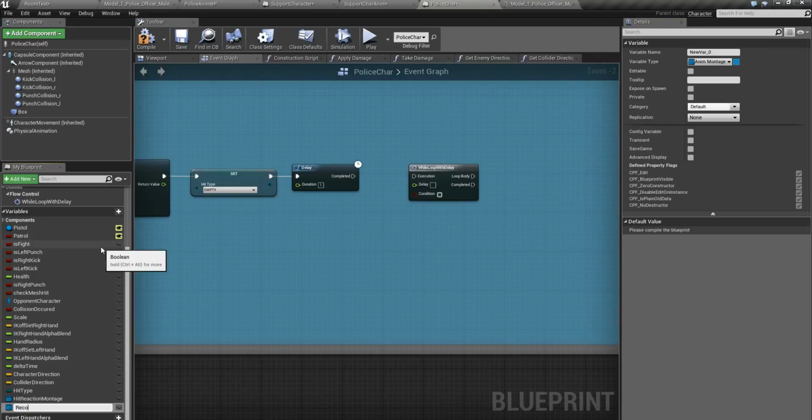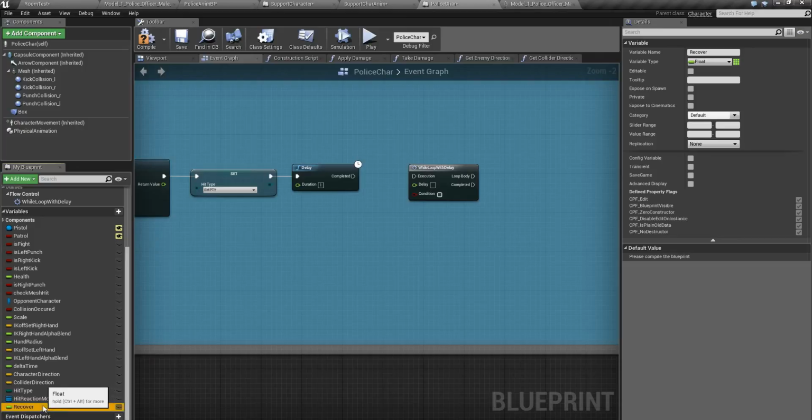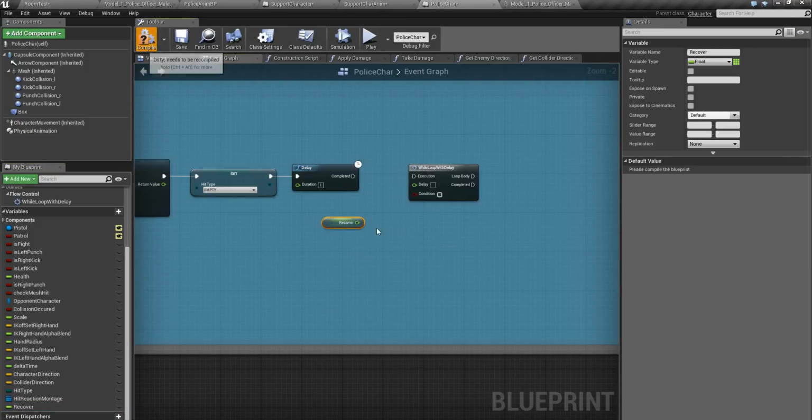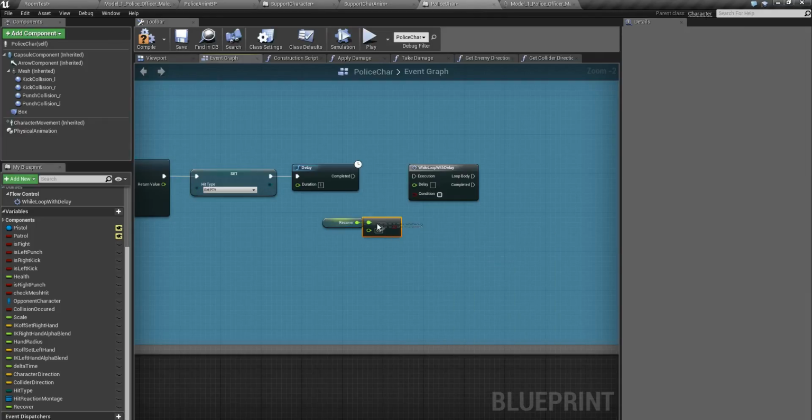We call it, I don't know, recover, but you can actually call it something a bit more meaningful. And I'm going to set recover by default to 1, as for this value here. You may already have guessed what I'm about to do. And then we say as long as this value is more than 1, I want you to do something. So this is going to be the condition.